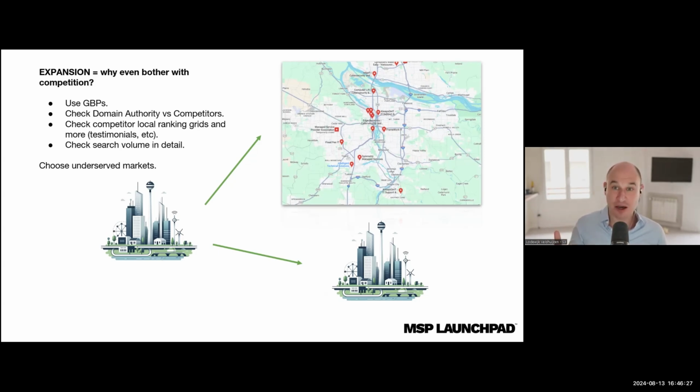So you set that up and you use your Google Business Profile, which you make pretty for your local SEO, like we just discussed. But here's the big thing. What most MSPs do when they expand to a different city is they just put it where they think all the businesses are. But guess what? That's also where all the other MSPs are, and that makes it a very competitive area.